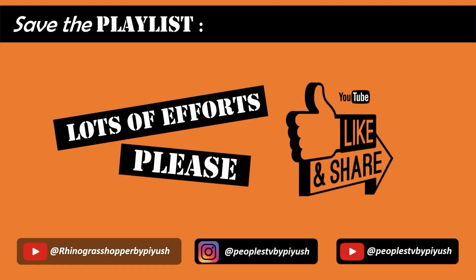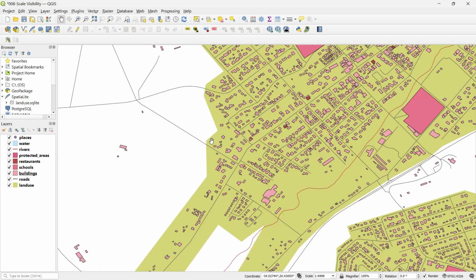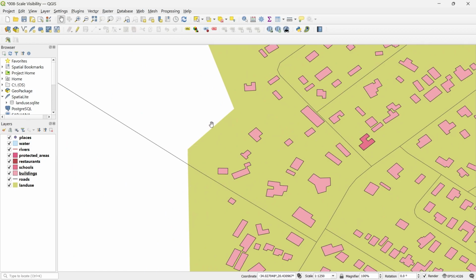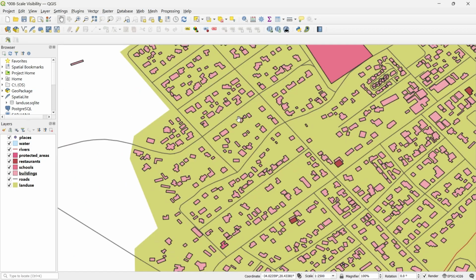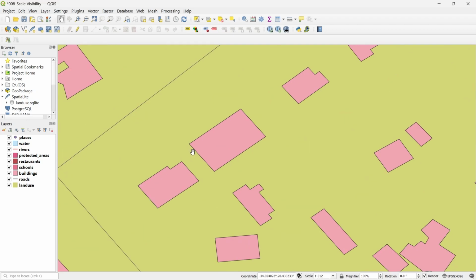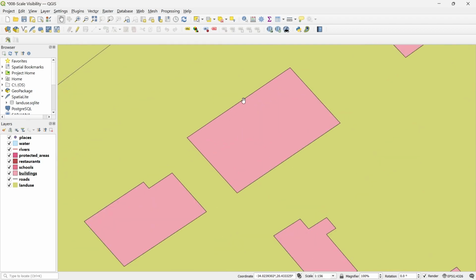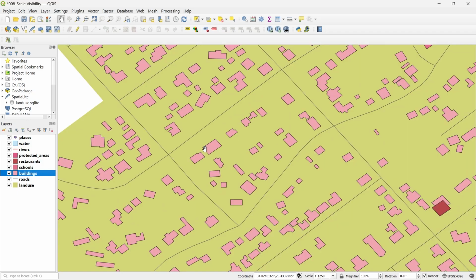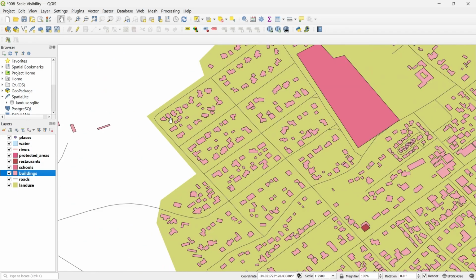Next in symbology, I will show you how to add a new symbol layer. If you remember, in one of the videos I showed you how you can change or edit the current symbol layer, which is like an outline, which you can see here in the buildings. So the outline of these buildings is the symbol layer, right? And this is a map layer. So there is a difference. Please don't get confused, because I'll be talking in those terms. This is a map layer, and the outlines and other changes, even the texture over this color and everything, will be the symbol layer. That I've explained in one of the previous videos, how you can play with the current symbol layer.